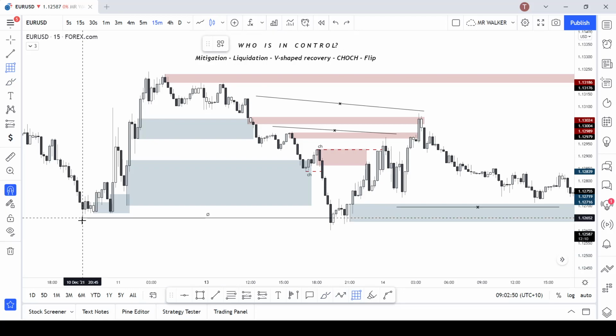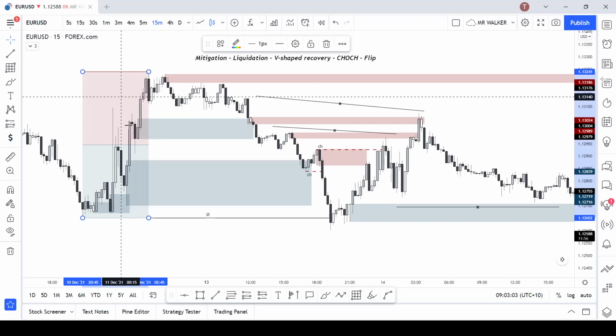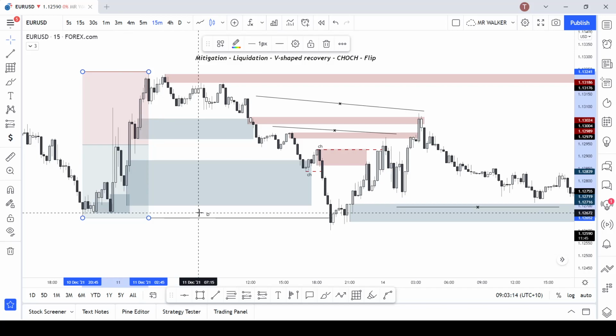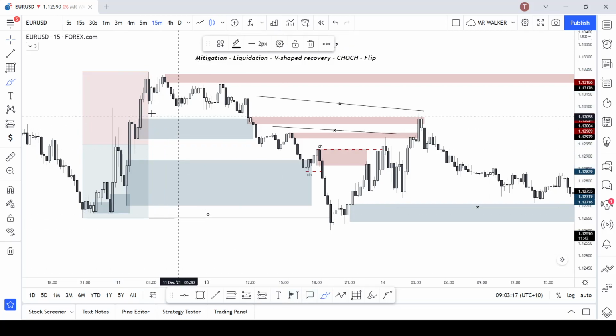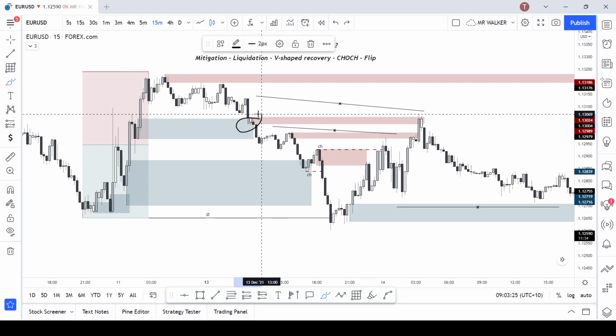Plus, the fourth thing that you can do in order to understand if that supply or demand may be valid is the pricing, right? We always want to be selling from the premium zone and buying from the discount zone. And this is the case right now. As you can see, this demand is in the premium zone, so the buys from here are less valid, which means that we are selling and we're doing it the right way.